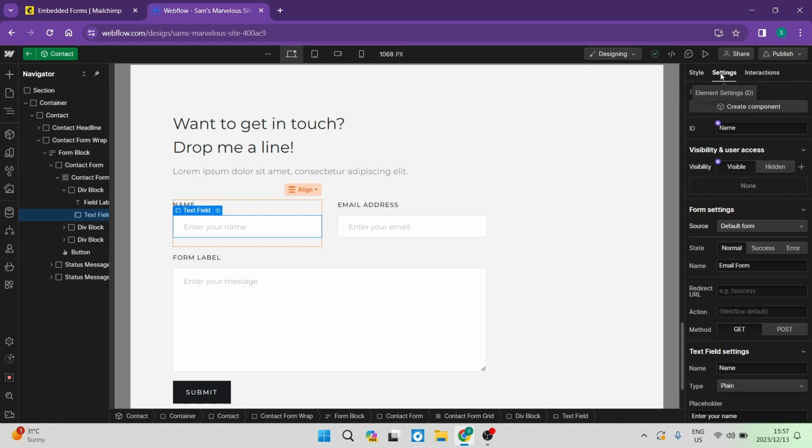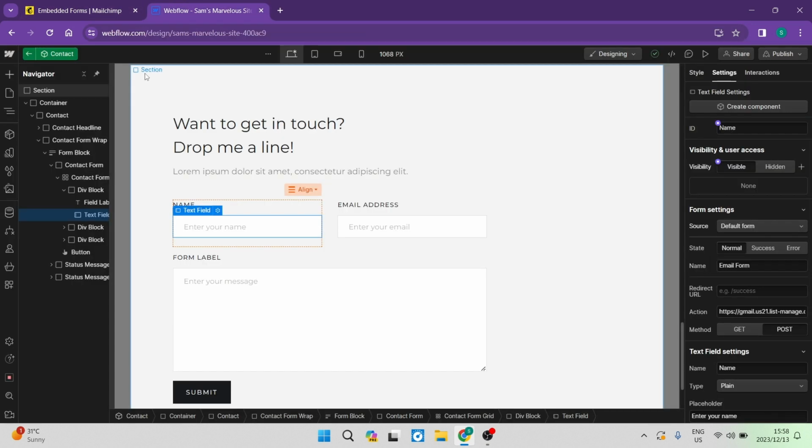You're going to go into settings, and go down to where it says redirect URL and action. Within the action tab, we are going to paste that piece of code that we snipped, and underneath that it says method. Right here we're not going to select get, we're going to select post. Once you've done that, you have now integrated your entire form that you will now create in Mailchimp.